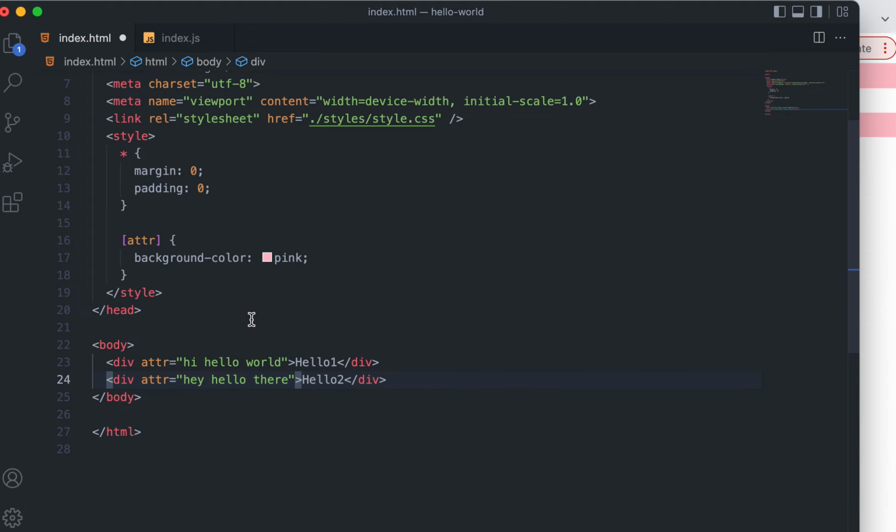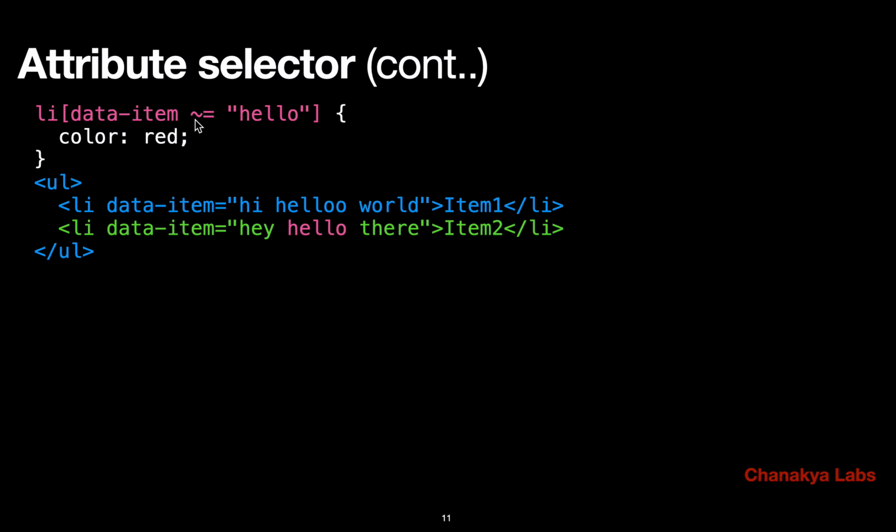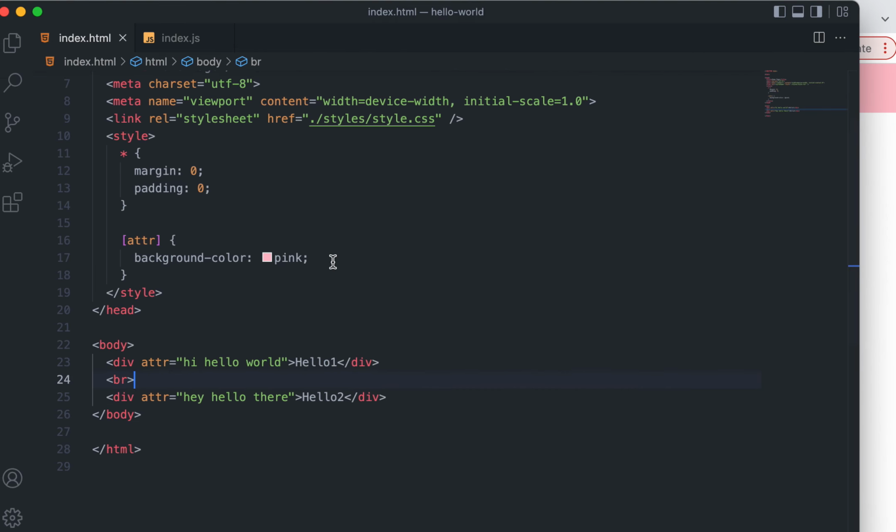Now if I simply do attr, then obviously everything will be matched, both will be matched. But if I do attr, this tilde, which is in the top left corner of your keyboard, tilde equal to, then this means that you have to match any one of the words, space separated. There are many words: hi is there, hello is there.